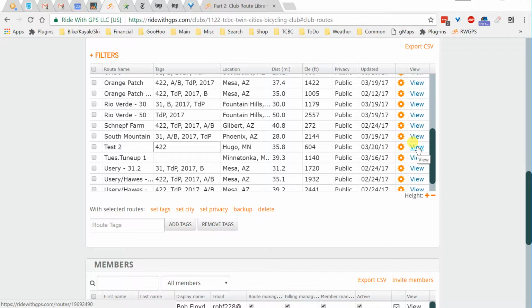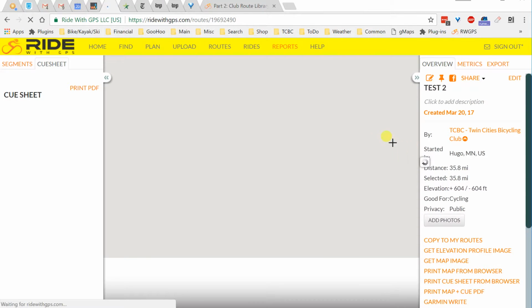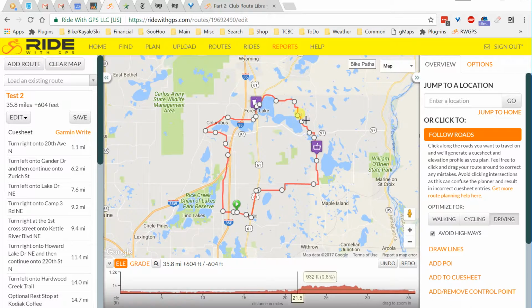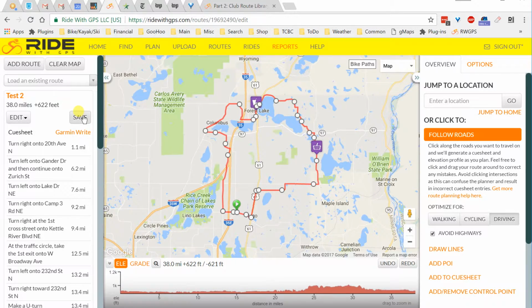And then I'll go to View on my test 2 route, and I'll hit Edit. I'll just make some change, and then I'll do Save.